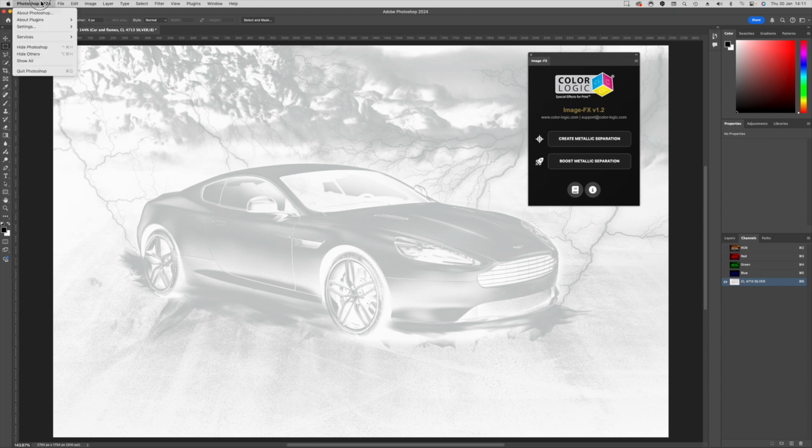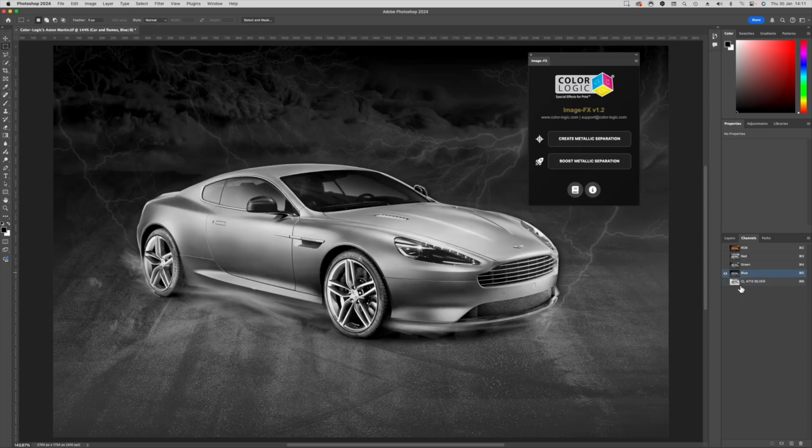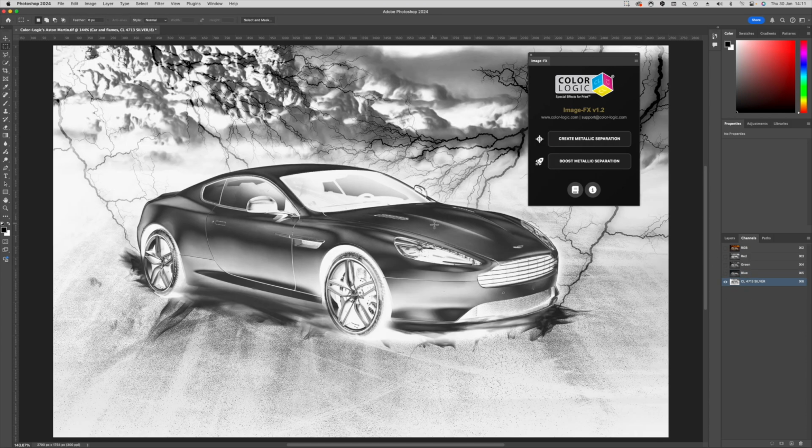Now I'm just going to switch off my preferences again, the interface for the color system. I just want to go back to grayscale mode, because what we're looking at here, the darkest area, like these black areas in the veins in the lightning, that will be 100% metallic. So black is 100%, white is 0%. So you can see here that in the bodywork of this car, it's not 100% metallic. So if it's not 100% metallic, you don't get 100% of the metallic effect coming through from the ink or from the substrate.